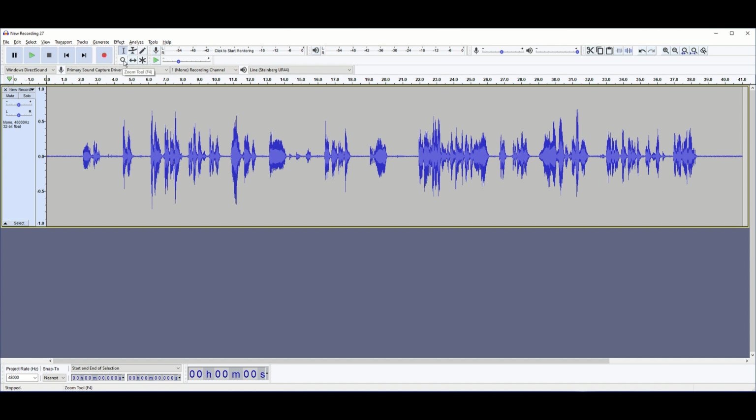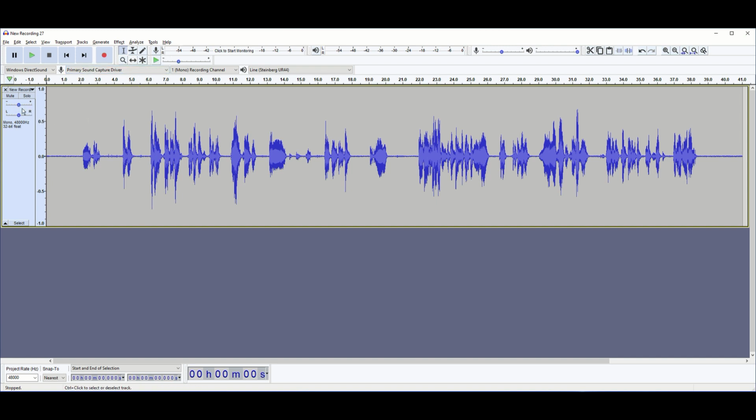Now, to be honest, I don't use the zoom tool very often because we can also zoom in and out over here. We also have the time shift tool, and I'll show you how to use that in a minute. And then finally the asterisk tool, which is a multi-tool, which you can use to control all of the tools at the same time. In reality, the most practical 2 tools that you will use are the selection tool and the time shift tool.